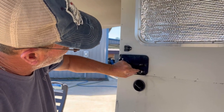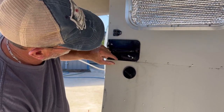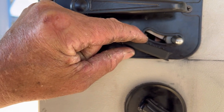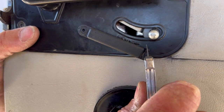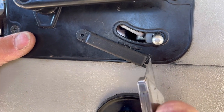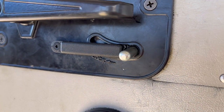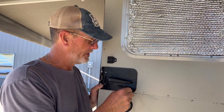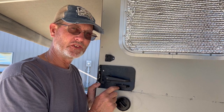There's the latch. Next thing I need to do is trim a little bit off there so we can latch on. It's always best to trim just a little bit at a time. That way you don't trim off too much. If necessary, you can trim this a little bit so the latch works, but mine was fine, so I didn't have to trim it off.